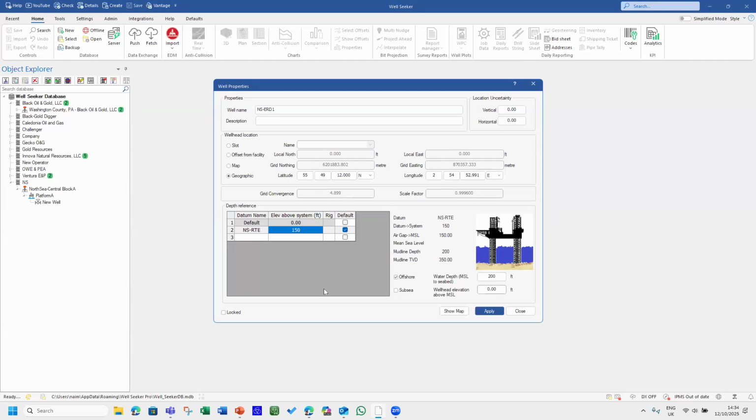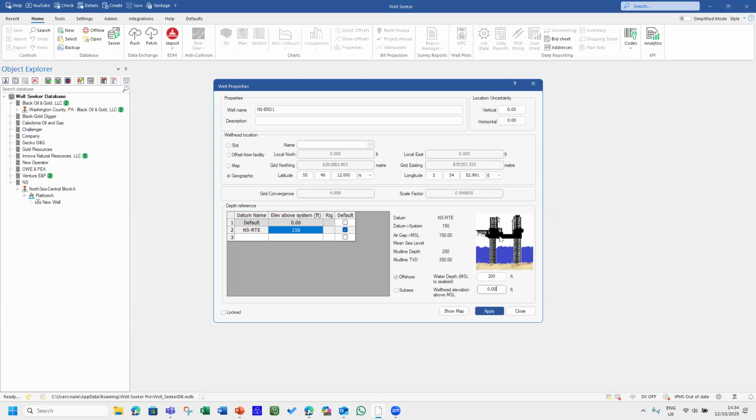Have a look at this one now. Let's stop and think about what we have just done. You have the mud seabed. That's your mud line. And you have the water depth, 200 feet. You have the air gap. This air gap is between the water and the drill floor.